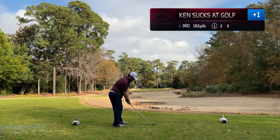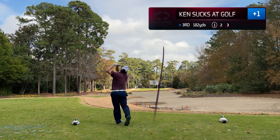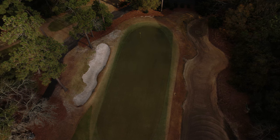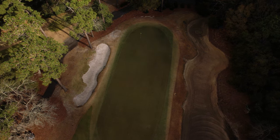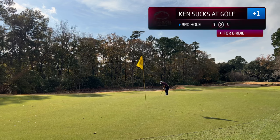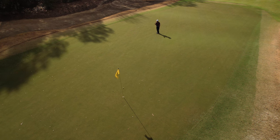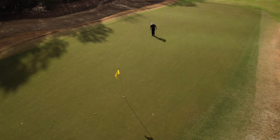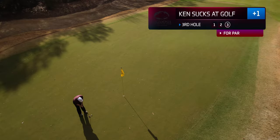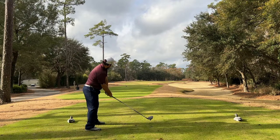The third hole is a long par three. I have a five iron, with a waste bunker covering the entire length of this shot — you definitely do not want to chunk one here. I hit that right to the flag. Let's go to the drone to see where this lands. Came up just a tad short of pin high. Leaves me with a tough uphill putt that will sling left to right. There's the sling and I hit it just a little too firm. Have a tester of a par putt, but I would find the right side of the cup. Nice little par putt. Move to the fourth hole.